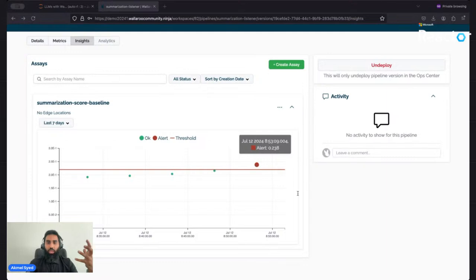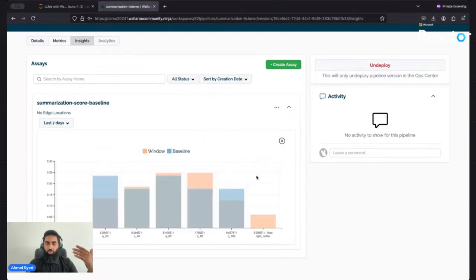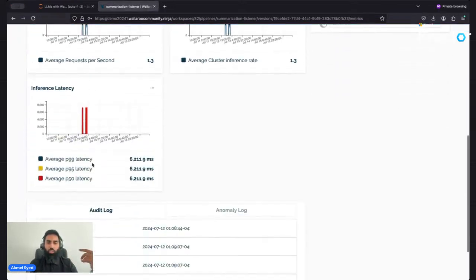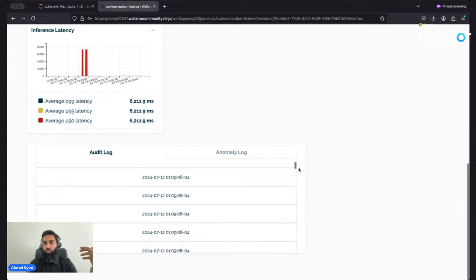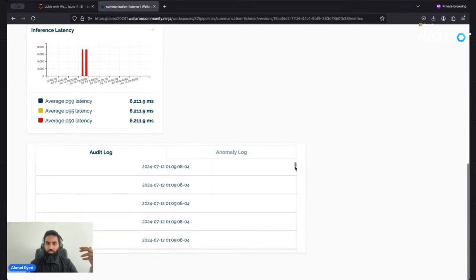And if we click on this outlier here, which is our alert, we get to see its distribution. And so not only that, the great part is if we move on to this tab over here, we can go ahead and look at the individual generated summaries.